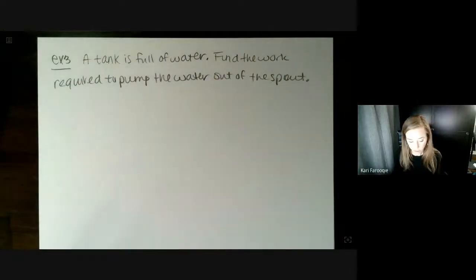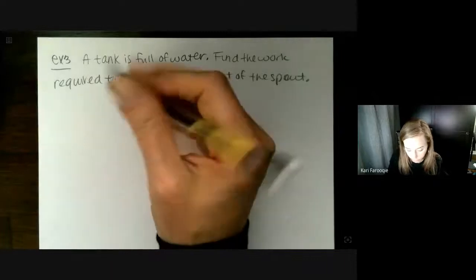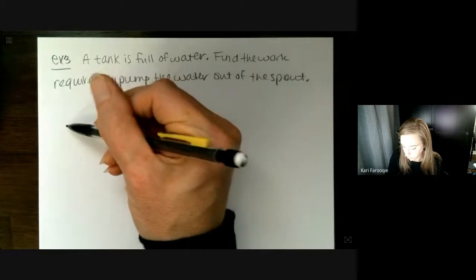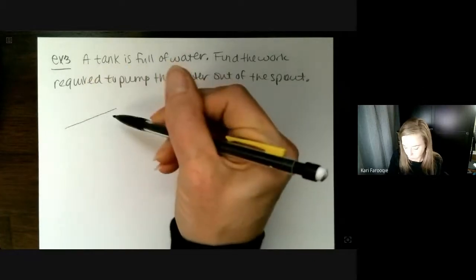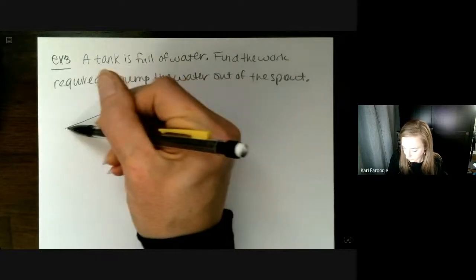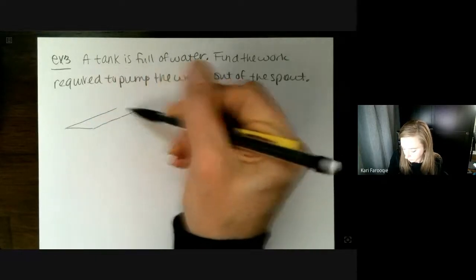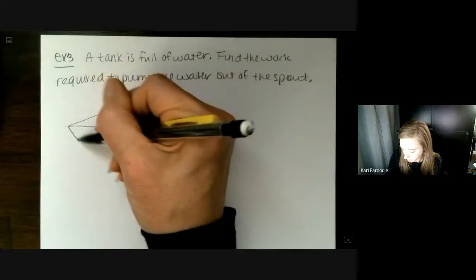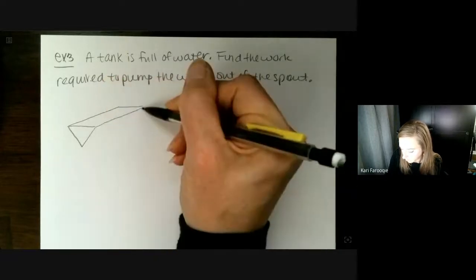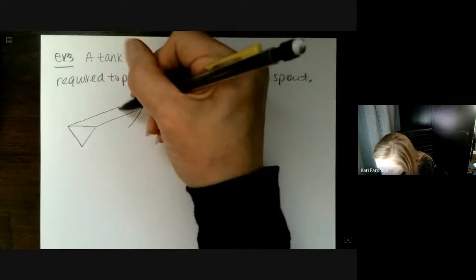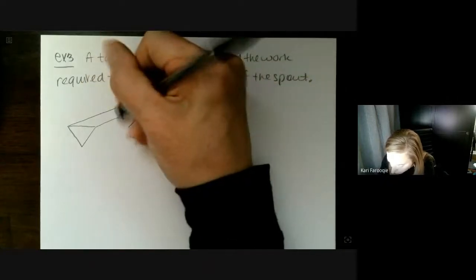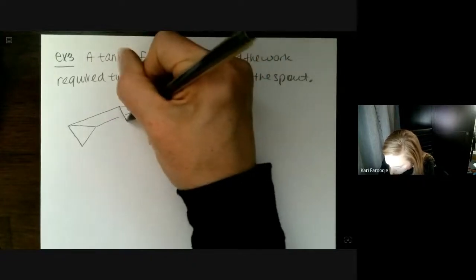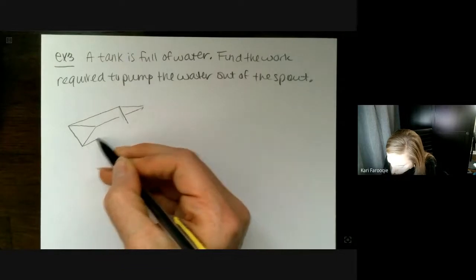Let me give you the picture of the situation that we're looking at here. Now, it's 3-dimensional, so I'm going to do the best job that I can possibly do here. It's going to look kind of like a trough, and the ends look like triangles. That one is going to need to be redrawn. That one too. Do the best we can. Maybe I should have done the bottom first.